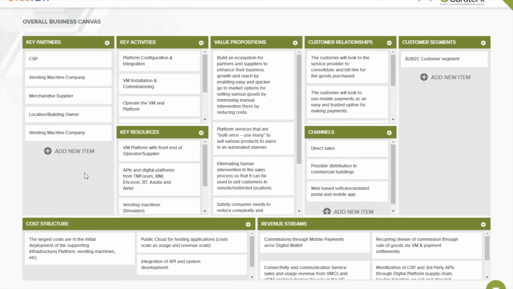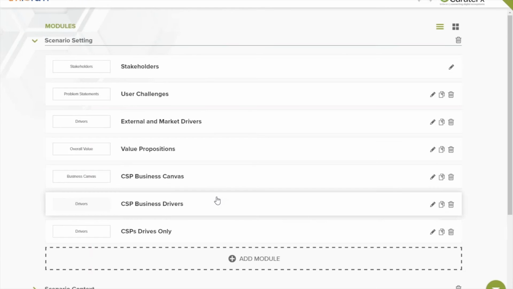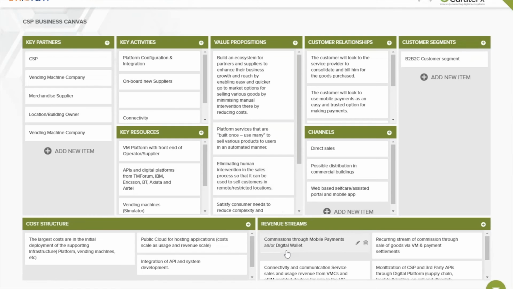For my particular demo here, this is an overall business canvas for this business scenario, for the intelligent vending machine scenario. But I think in some cases, you want to maybe just look at a CSP only business canvas or a business canvas just for one of the stakeholders. So what I did to create this is I just copied the existing canvas, and then I say, okay, well, I'm going to delete this because the CSP won't be a partner of themselves.